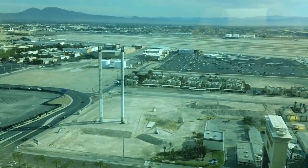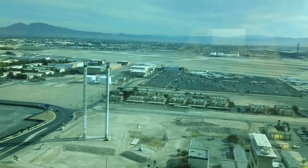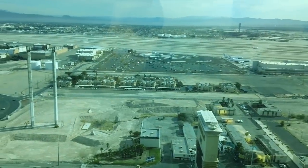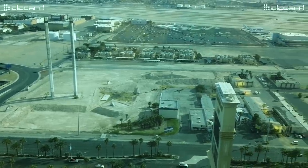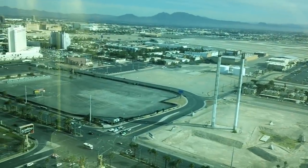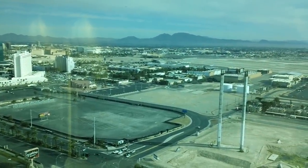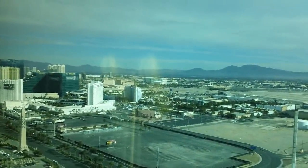Oh, and look at this, this is another beauty. This failed wheel right there. It's been like this for years and years. There was supposed to be something and there never was. In fact, can you see the whole lot is for sale? There's a for sale sign at the bottom. We are pretty much in the middle of nowhere, but if you follow the route to the convention center and you end up at the end and get out, there are some affordable eating options for those of you who have lost it all.